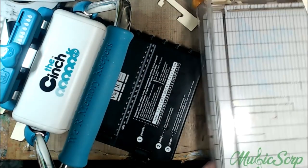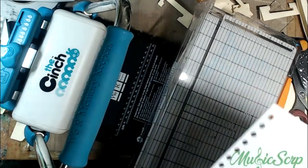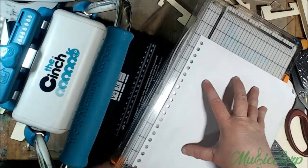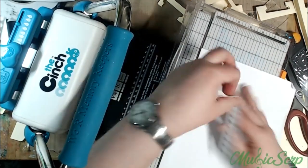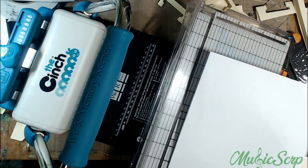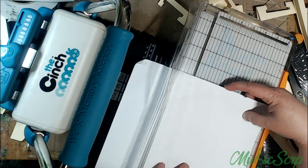So let's say I want to do something really fancy. All right, let's trim this down. Hold on. I'm going to trim this off. This was just a really ragged piece. Diane uses these in her journals. Okay, so let's do 6 inches.